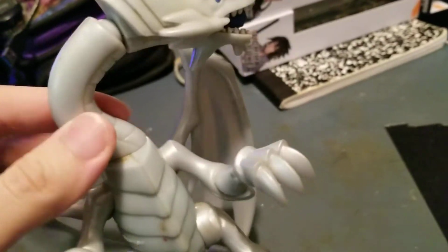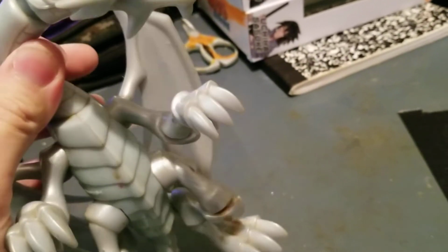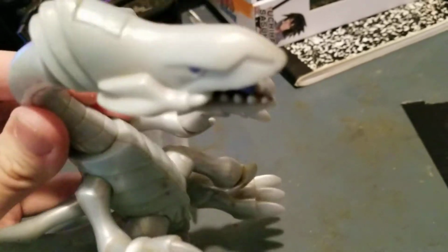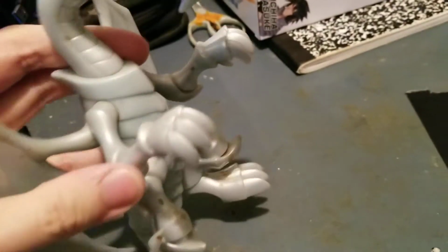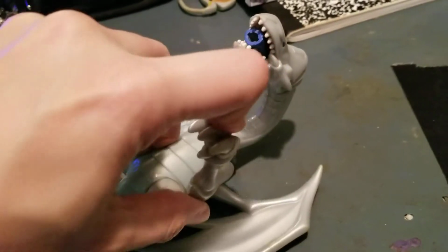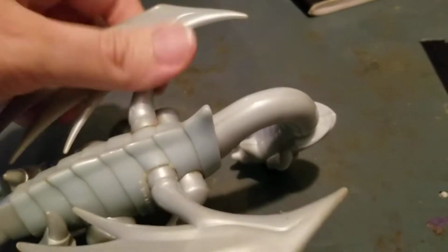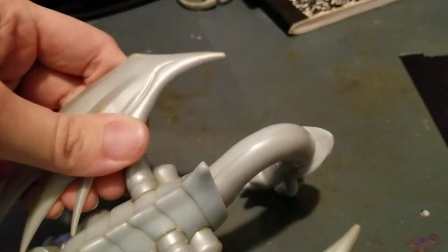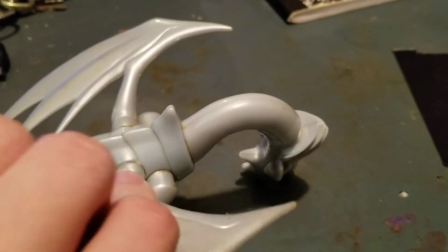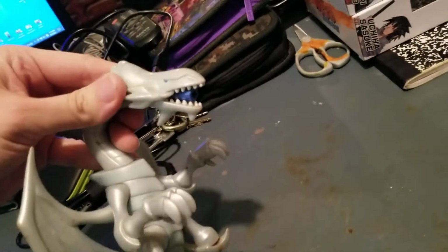The neck is on a peg system plugged into the body. And it would just, if I can get it, it would twist. Like that. The arms are on a peg system plugged into the body. They just move up and down. Same thing with the legs. They move up and down. The wings, I don't think they have any rotation. Well, they do have a little bit of rotation, but not much. And there is the Blue Eyes White Dragon.